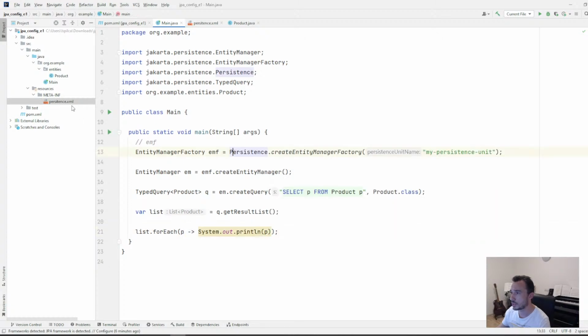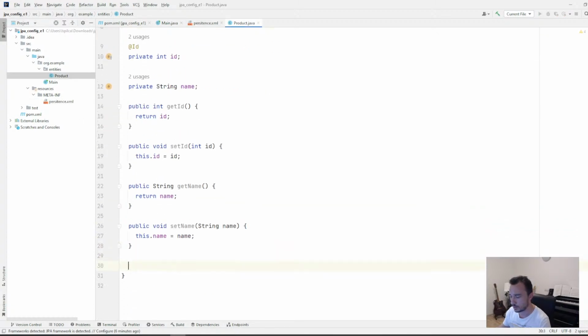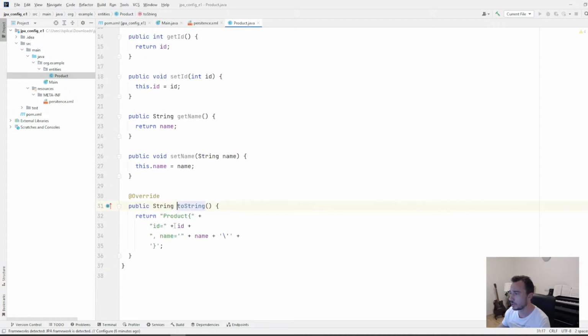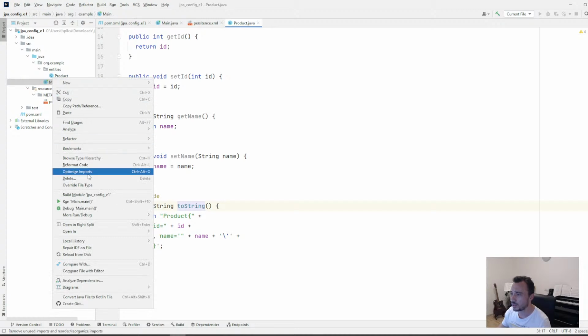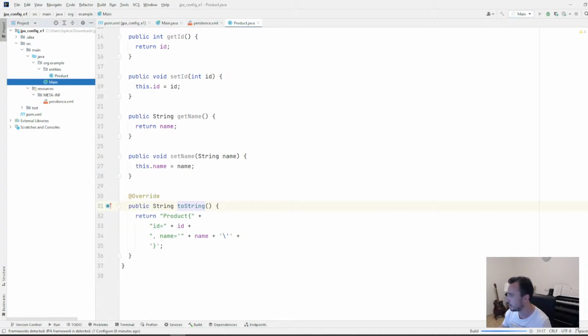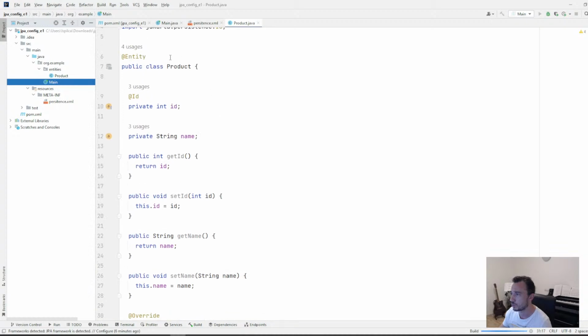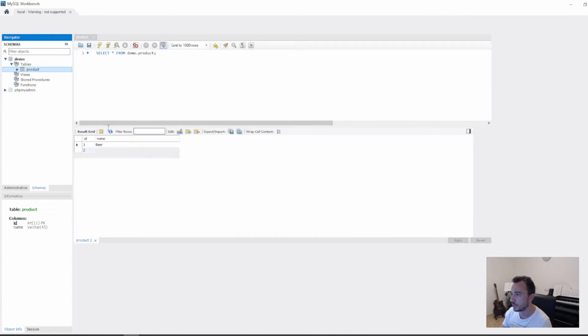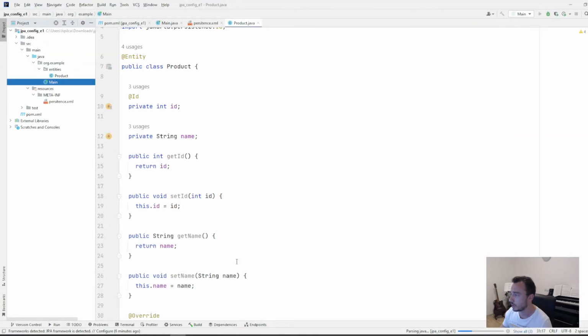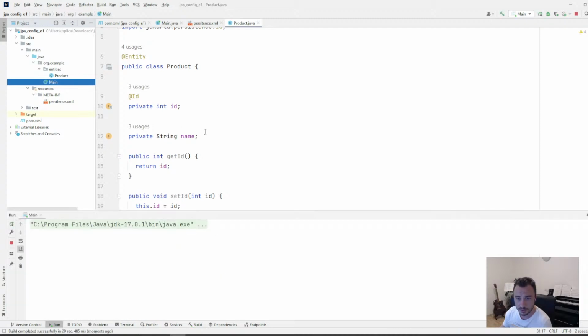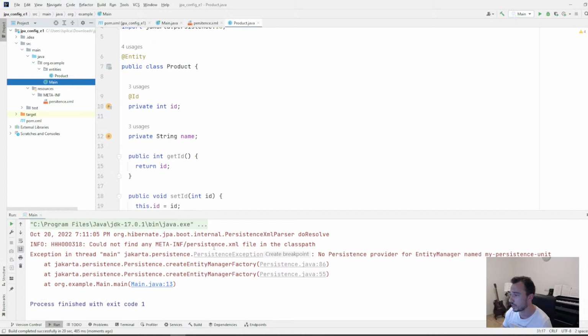And if I want to do this and see something a little bit nicer, let's just override toString and display the ID and the name. So if I didn't mess up anything, because I was quite fast and tried not to lose a lot of time on this simple project, my project should now run, compile, and then display the couple of products I have here. So you see a beer and the chocolate. That's what we should see in the console, and that proves today's first step works correctly.